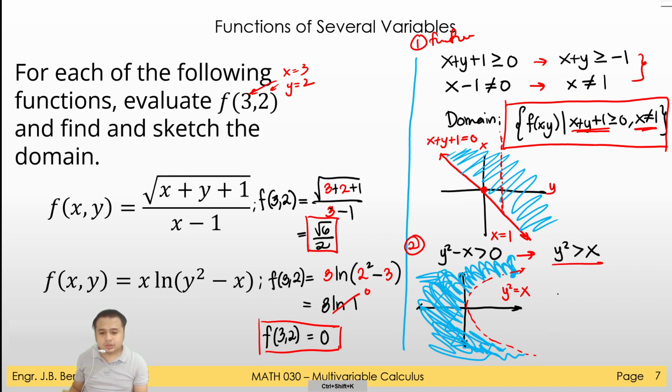Okay, so to write this down, we have f of x, y as an element of... sorry, not close. As an element of x, you can write this in this form as well, and then that's it. So this will be your domain.